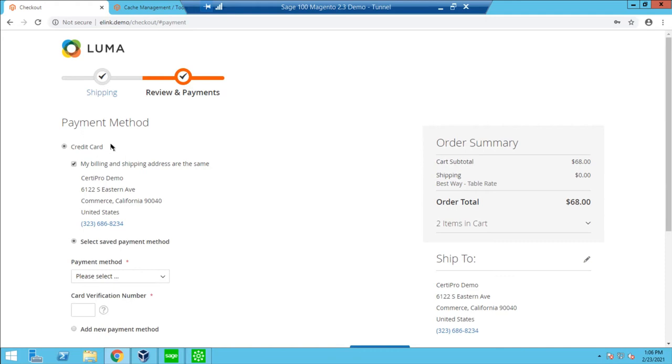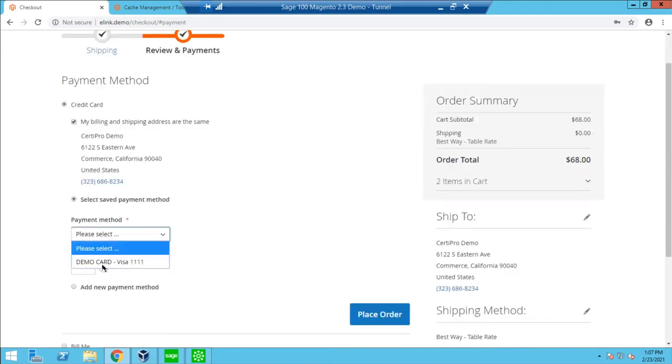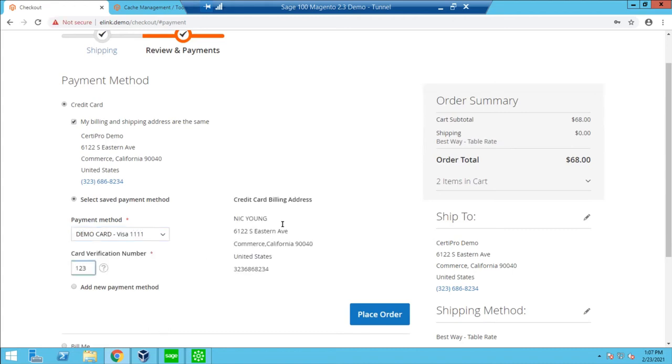Our credit card extensions work with Paya, APS, and Century Business for full integration through Sage. So a customer can do a pre-authorization on the web during the checkout, and that pre-authorization transaction will export with the sales order into Sage. The actual capture will happen during your invoicing process, like you would expect. So for this, I'm going to go ahead and use the saved card that we have. I'll show you how that credit card transaction goes into Sage when I export this order so you can see.